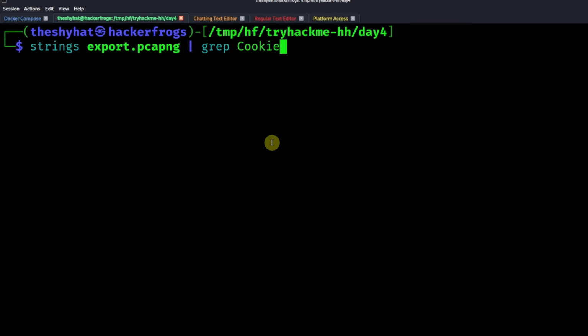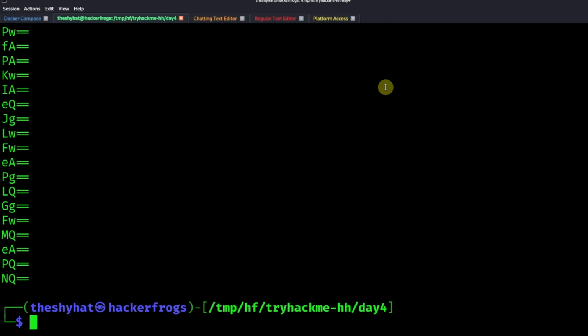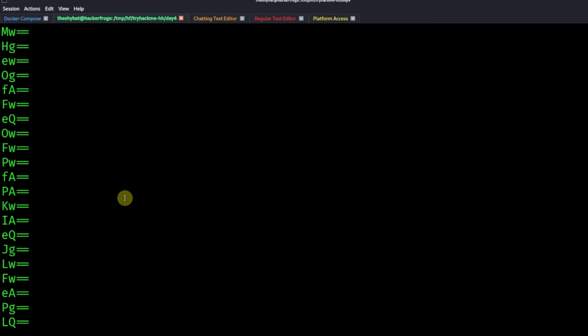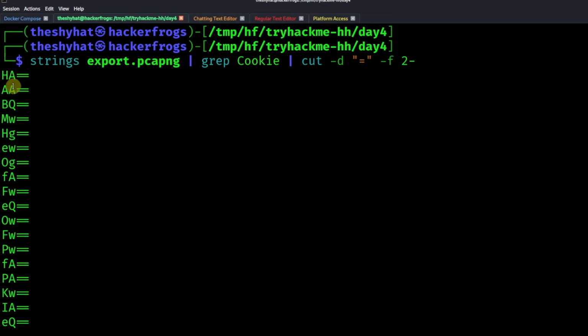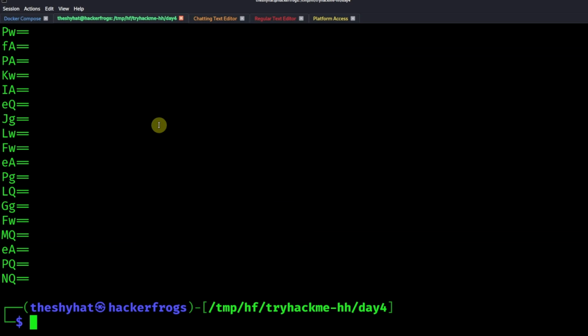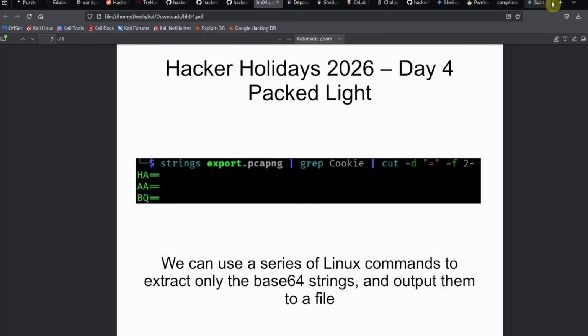So in that case, we're going to combine that with a cut command. We're going to cut on the equal sign, and get only the stuff from the last field minus 2. In this case, it's all of these base64 encoded pieces of data. These are all single characters that have been encoded. The easiest way to decode them is using CyberChef, a very handy little tool that we use. I'm just going to copy all this output, and we're going to go over to the CyberChef website.